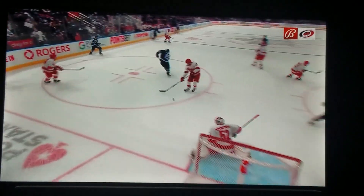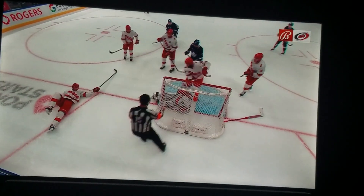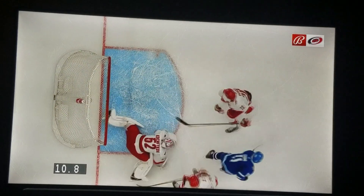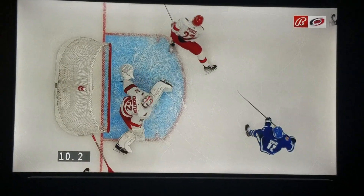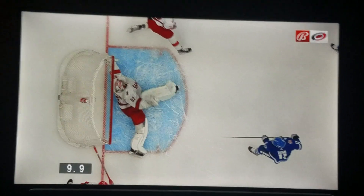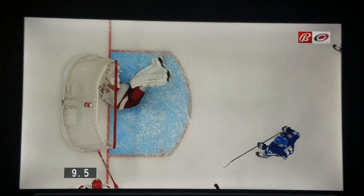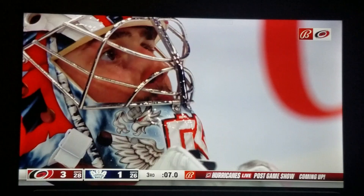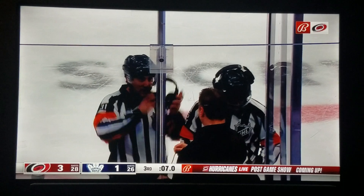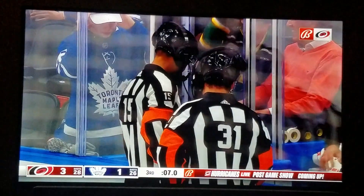Now the question is, did he keep the club on the outside of the goal line? I think he did. They're going to take a look, I'm sure. Overhead — let's get a look. Where's the club? Save. Pretty close on the line, but that's a magnificent save. I wish Kochekov used a dark glove, because you can really get an idea of where the puck is in that white glove. What an unbelievable save.